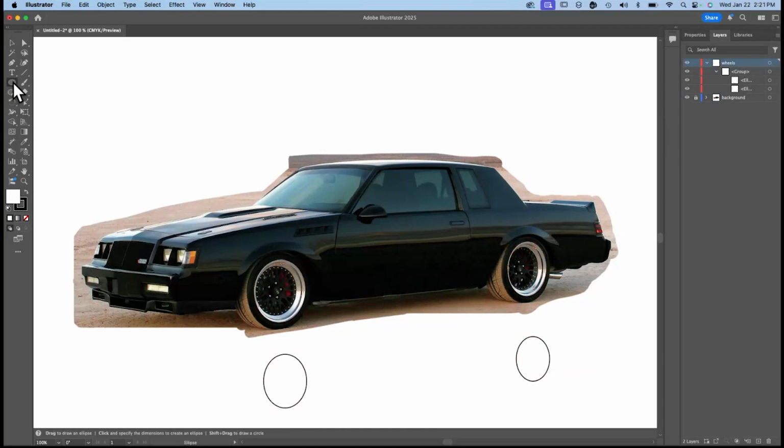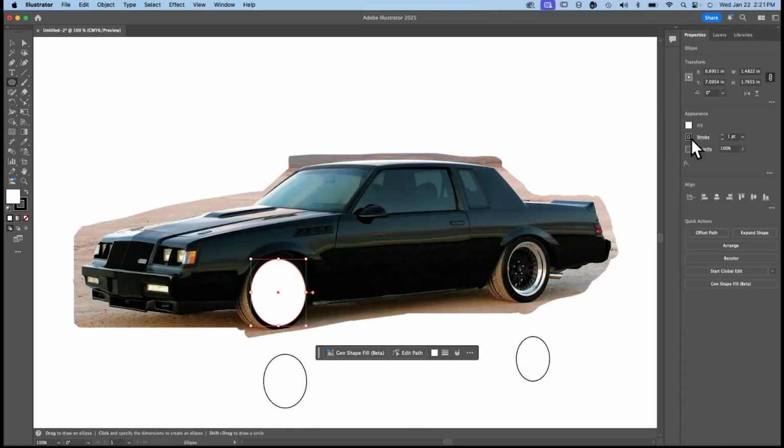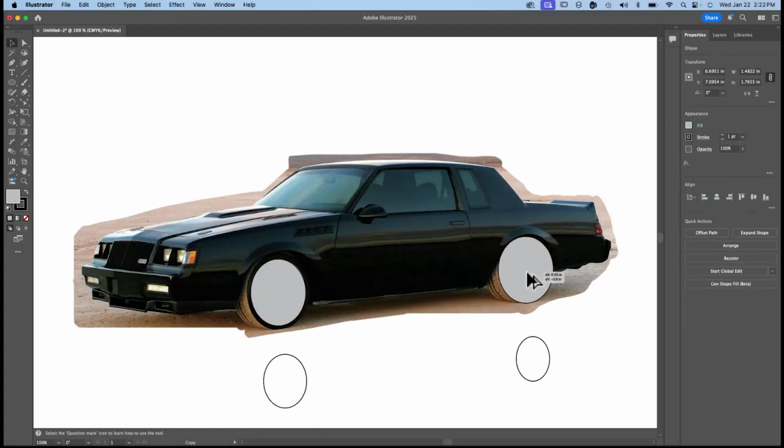I've got my ellipse tool chosen, and I'll use my option key again to draw that part. Now, I don't need this one to be the same color, so I'll change the color of the fill on this one to something else. Then I'm just going to copy this one back to get the back one, and then I'll resize it. To copy one of your shapes, I'll go back to my selection tool, press Option, and you see the two arrows, the black one and the white one together? That's a copy.